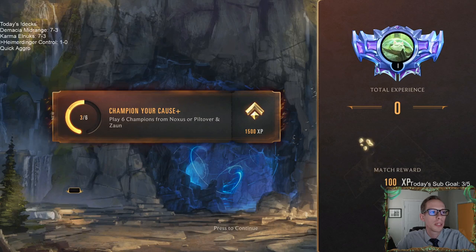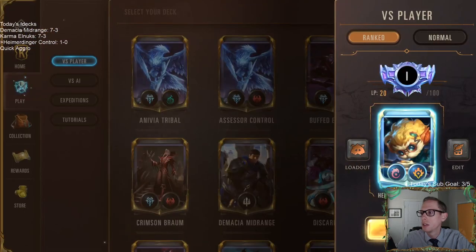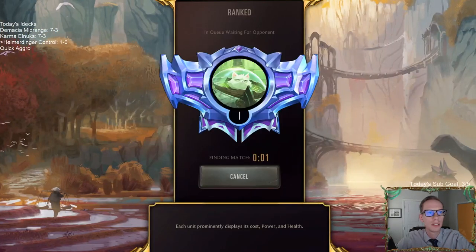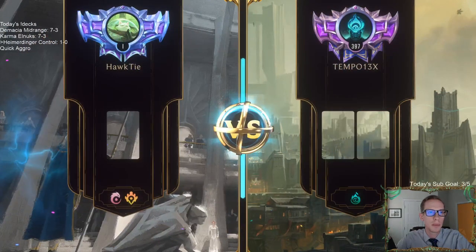It's kind of weird with my Twitch page, the chat. Oh, so I need to play three more champions from Noxus or Piltover and Zaun. So we need to play three more Heimerdingers. That shouldn't be too difficult. All right. Okay, there we go. I had to just close out the chat and reopen it. Now back to normal. Okay, good.